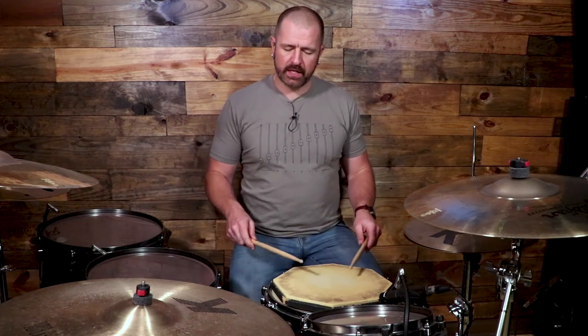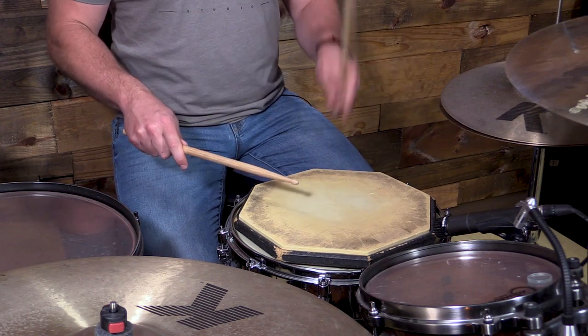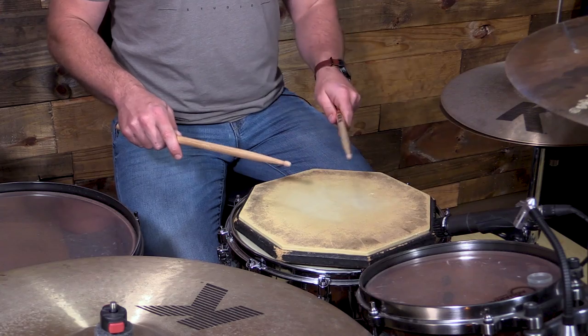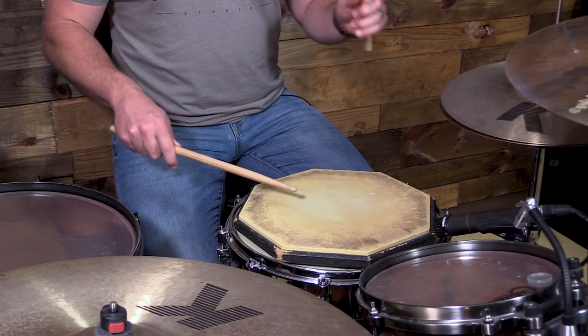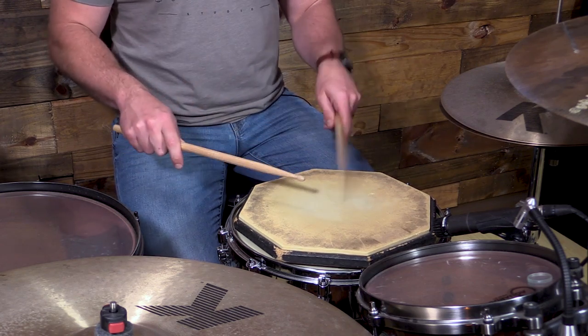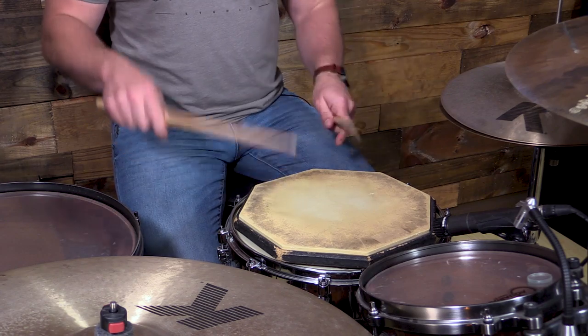The first measure here, we're gonna repeat twice. And it's very simple. We're gonna go one E and then two doubles. One E and a, two E and a, three E and a, four E and a. Then we repeat that again. Once we repeat that measure twice, we go to the next measure. The next measure goes one E and a, two E and a, three E and a, four E and a. We repeat that measure twice.